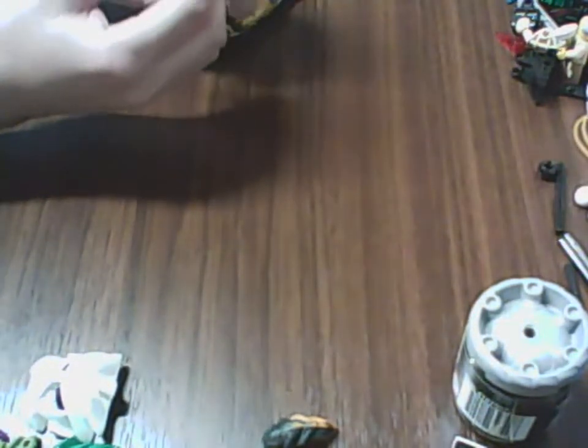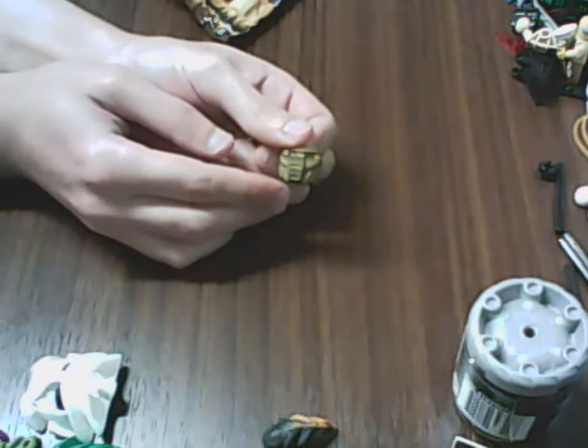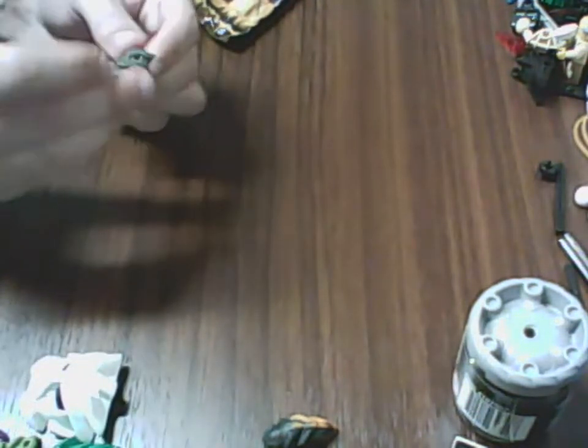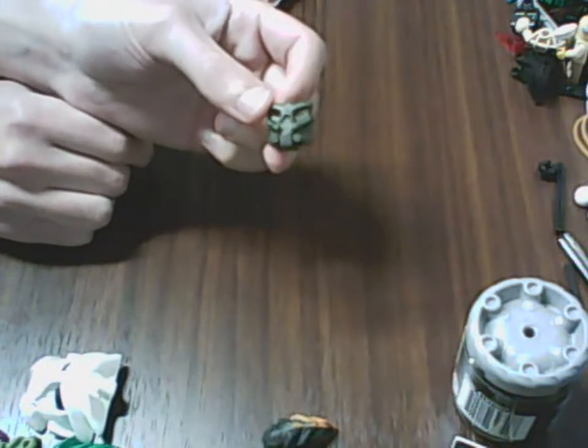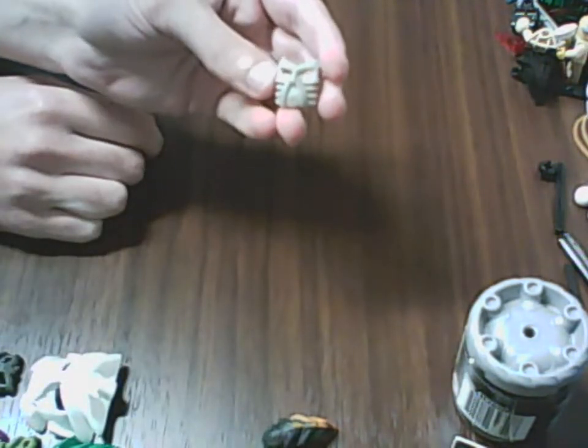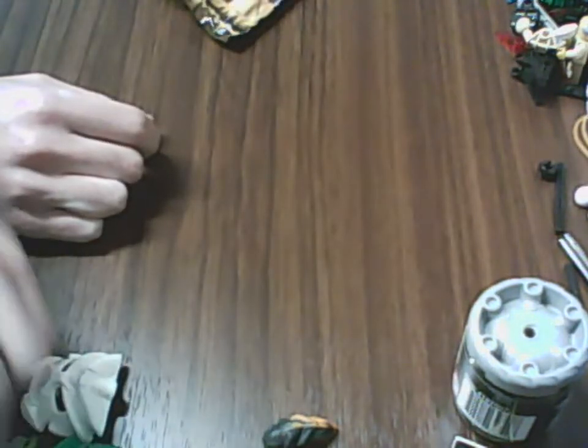Let's look at the Krana quick. Flat Dark Gold Yo. Pearl dark gray Bow, and another pearl very light gray Caw. So I'll have triples of that.